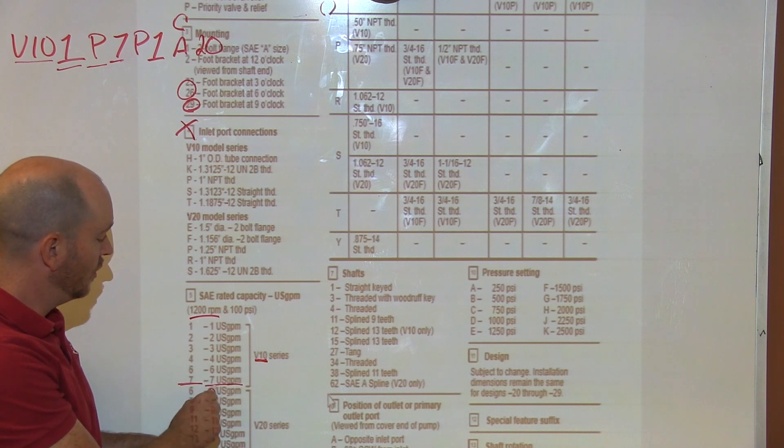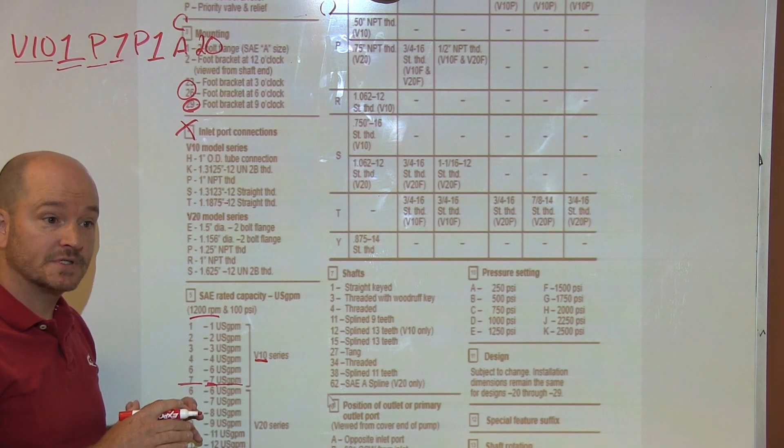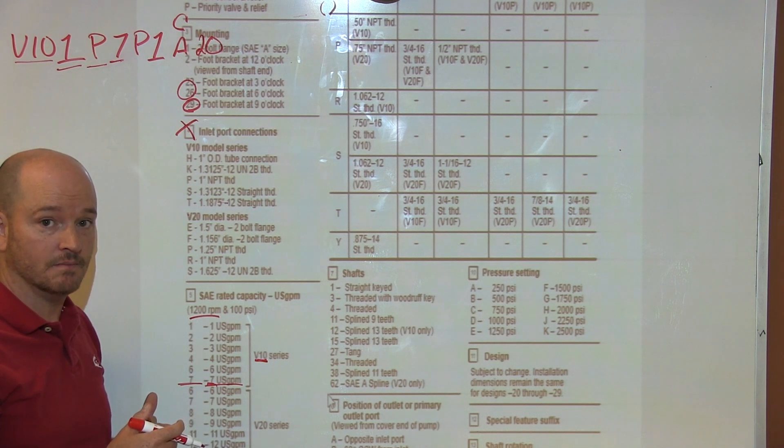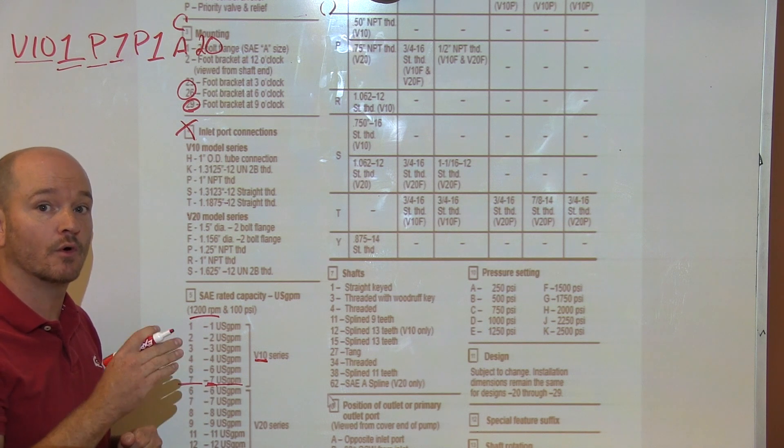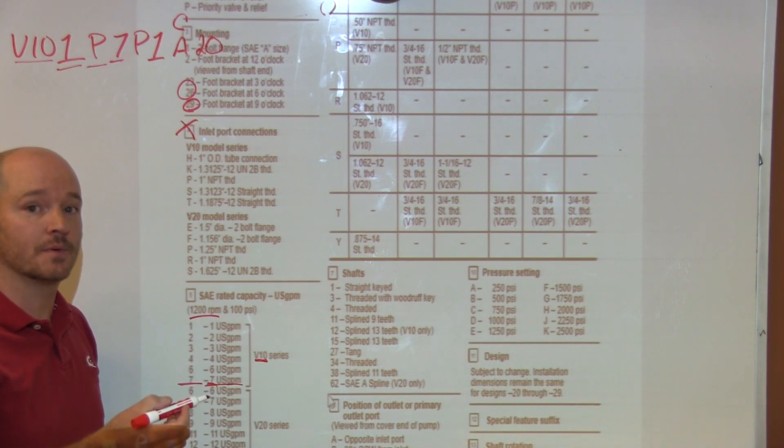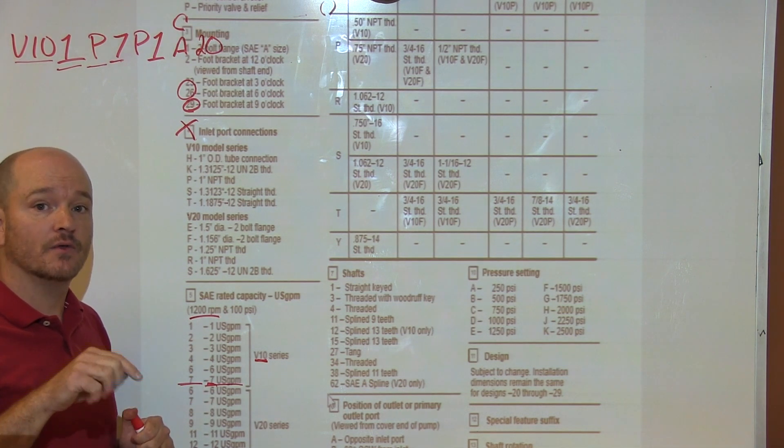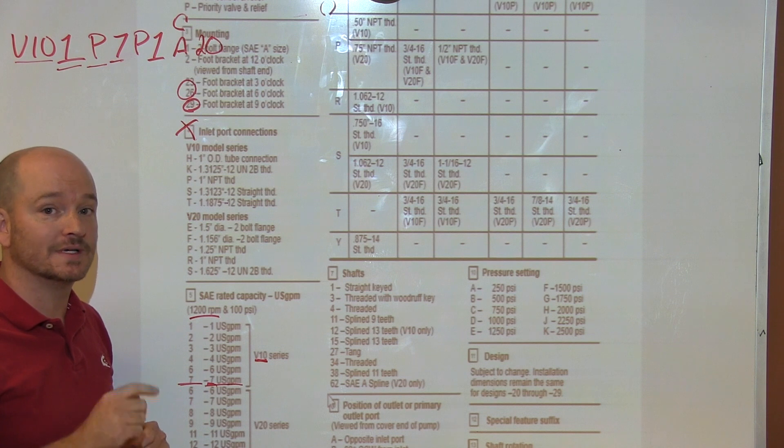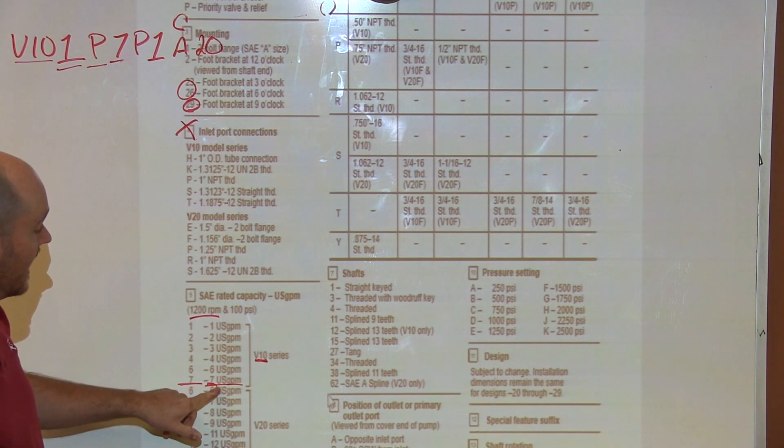The RPM is the really important thing here. They're saying at 1200 RPM you will get seven gallons per minute—and that's great. Some pumps where they don't know the RPMs of the motor, they don't give you capacity, they give you volume. They give you centimeters cubed or inches cubed, and then you have to calculate out the gallons per minute based off the RPMs of the motor. I have a video that I will link below that shows you exactly how to do that math. Now we know it's seven gallons per minute at 1200 RPM.